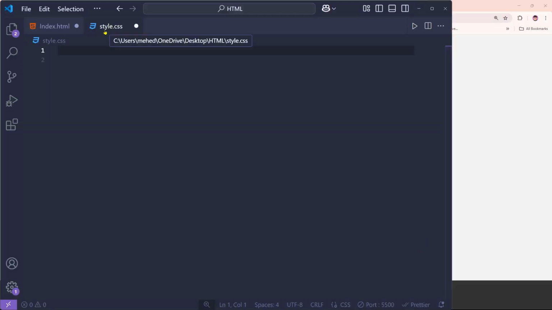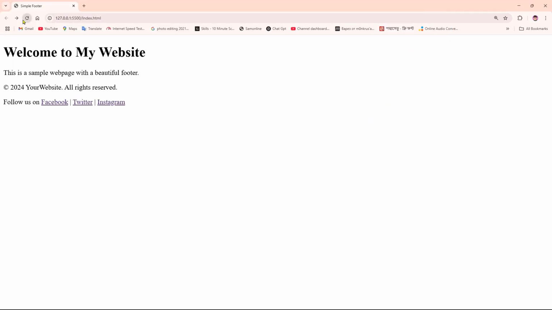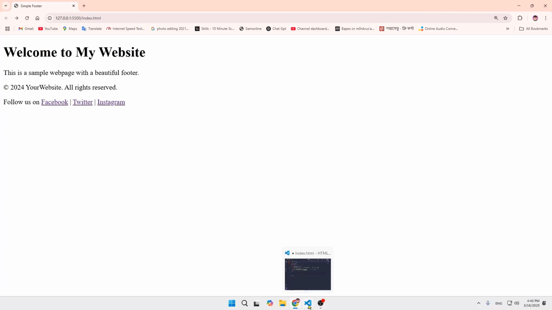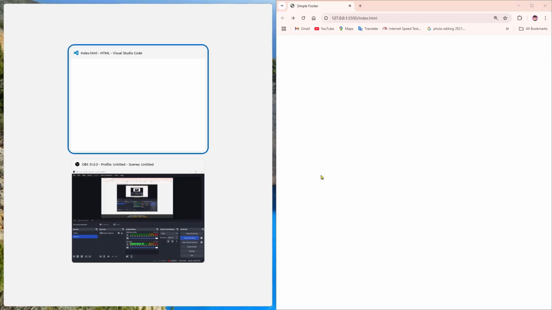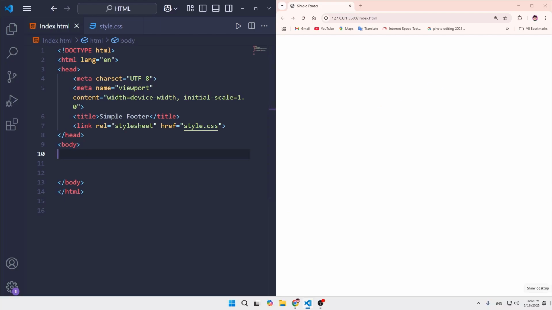So first we're going to open Visual Studio Code. I'm going to save everything. And then, as you can see right here, if you refresh it, there is something showing. Now all things are clear. If you set the browser on the right side and open Visual Studio Code on the left side, then we can simply show you, by using live server, what changes we make for this website.